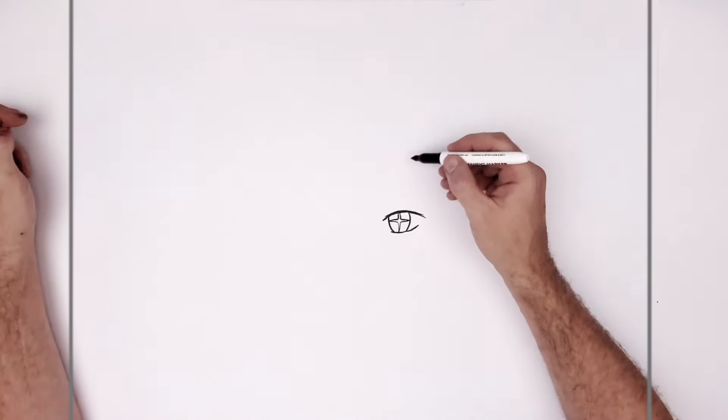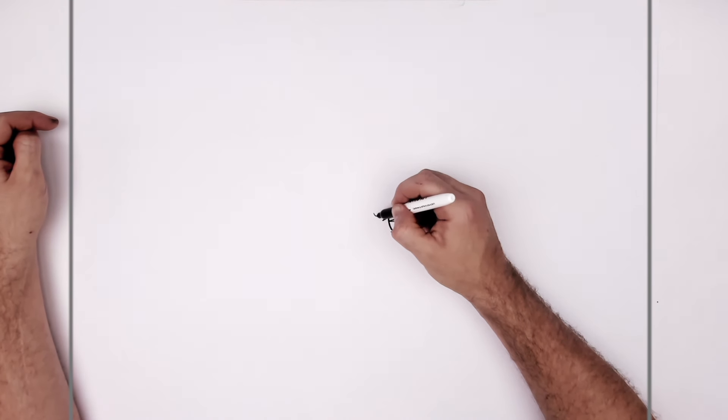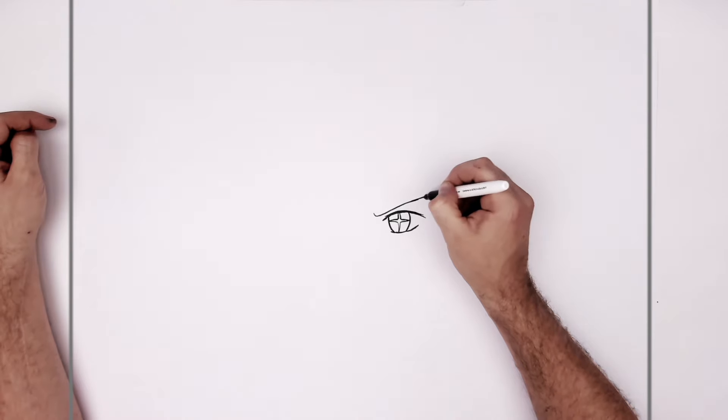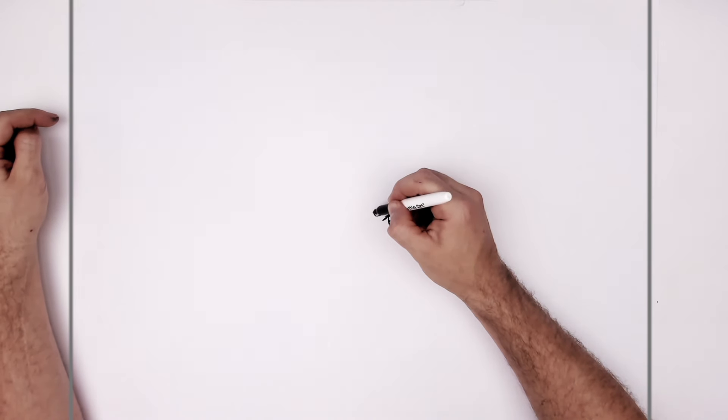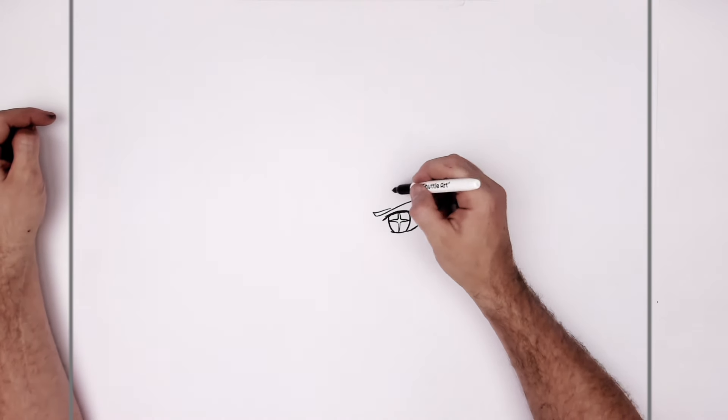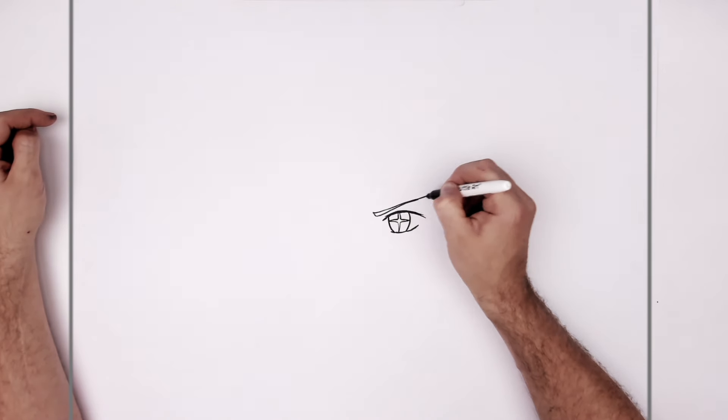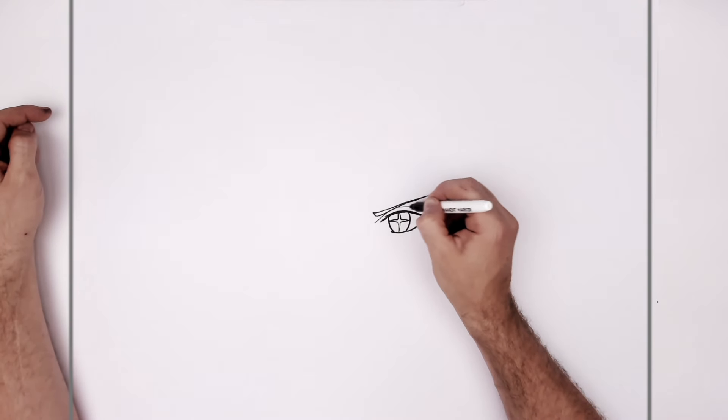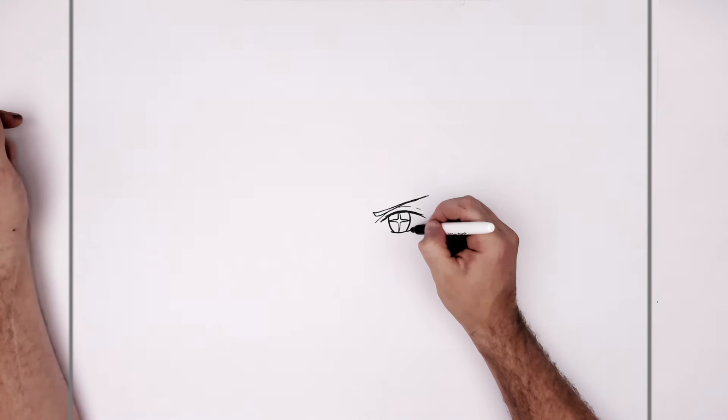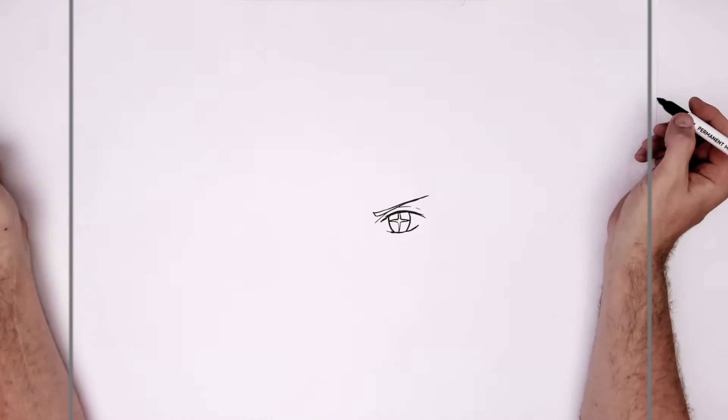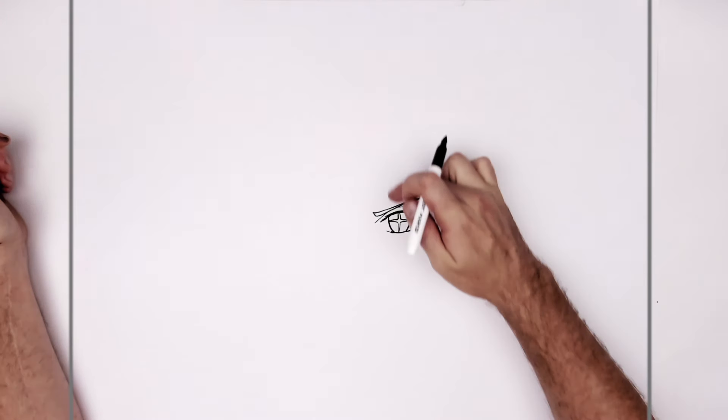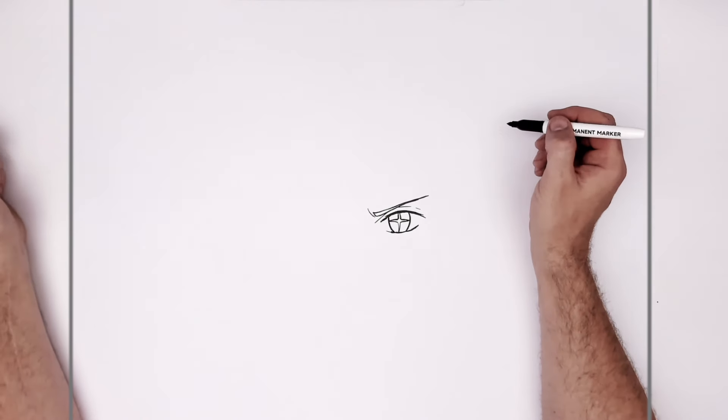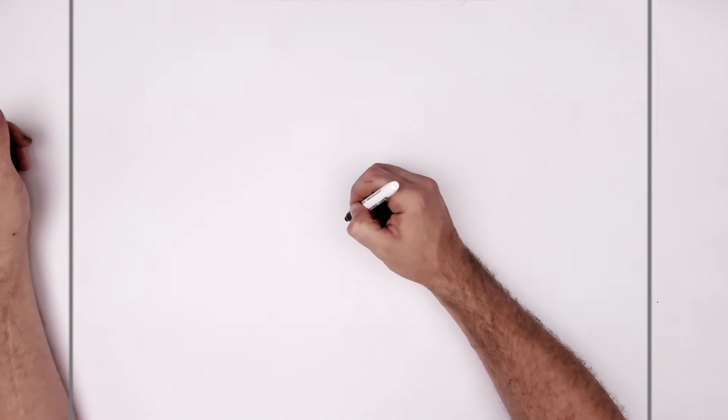Right. So, then, sort of a frowning, smiling eyebrow standard kind of a thing just going this way. And I think it's brown. So, we'll add just a space that we can color in. And then maybe like an eyelid line just there. So, most of this is under his hair and his fringe and stuff. So, don't worry too much about it.